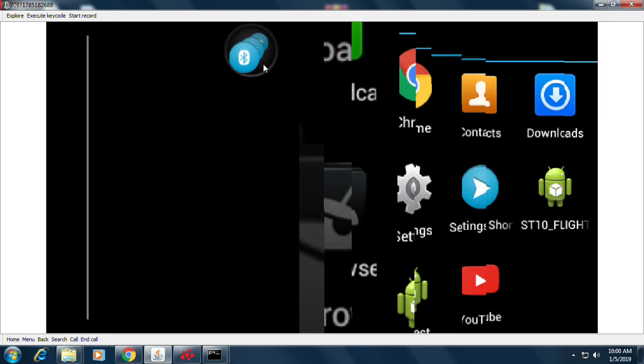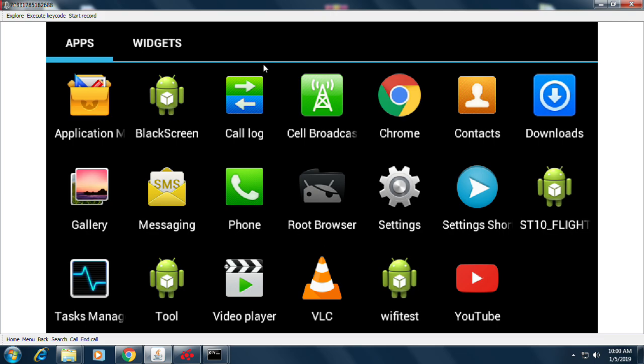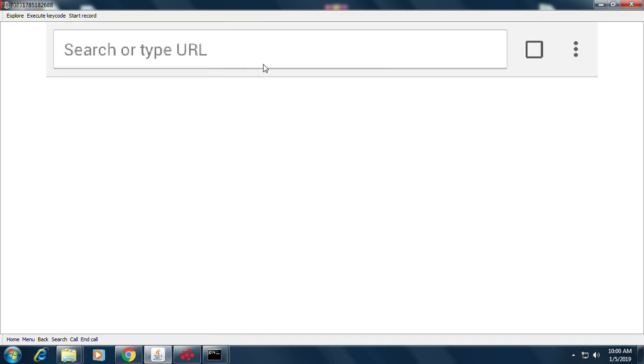And I have Google Chrome installed on here, just so you see that it works. I'll open up Chrome. And I should be able to use the internet now freely. I think I have my website still on here. This is not exactly the fastest Android phone they put in here, so keep that in mind. But it does allow you to do all this stuff, so there we go. Finally getting Google up here. So there we go. Now I can search anything I want.